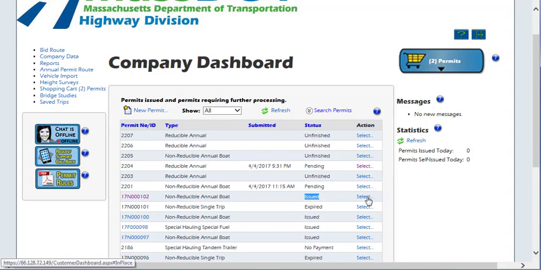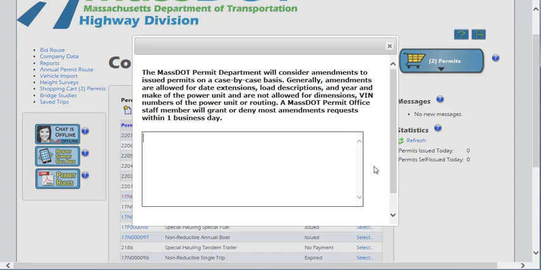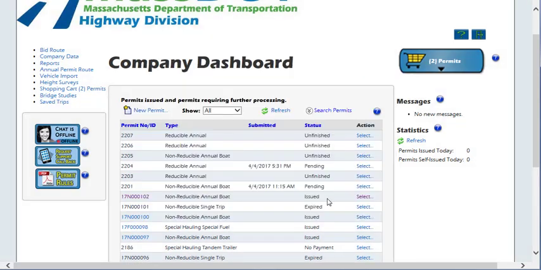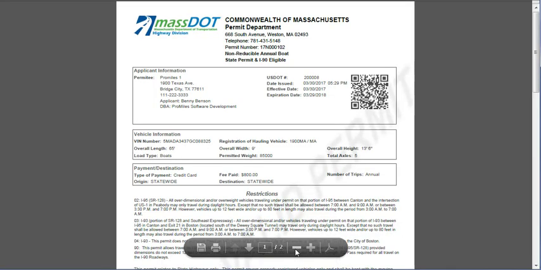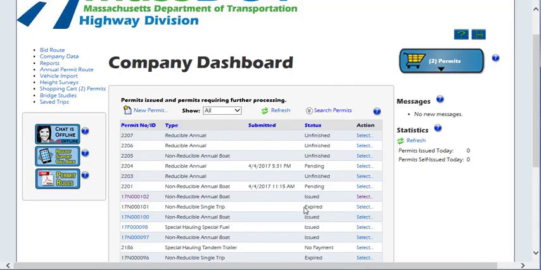Pull up the Permit Details page by clicking View Permit to view all of the information the permit contains. Copy the permit to start a new permit and retain the same information or request an amend if there is something that needs to be changed on the issued permit. For an issued status, the PDF of the permit can be opened directly from the dashboard by clicking on an issued permit number from the permit queue.